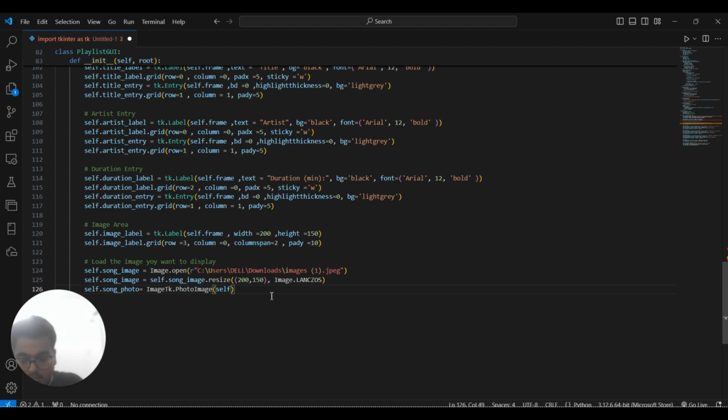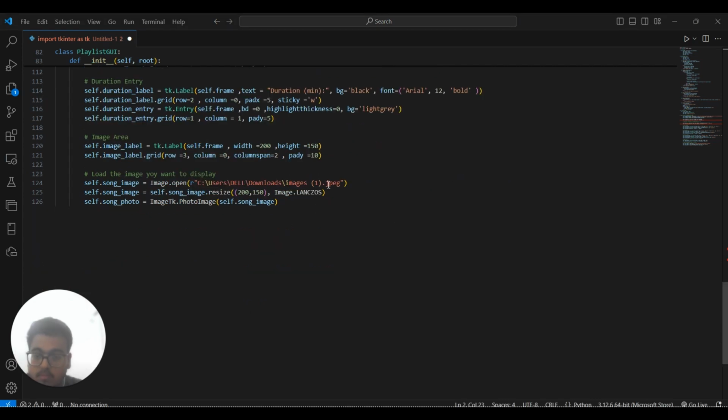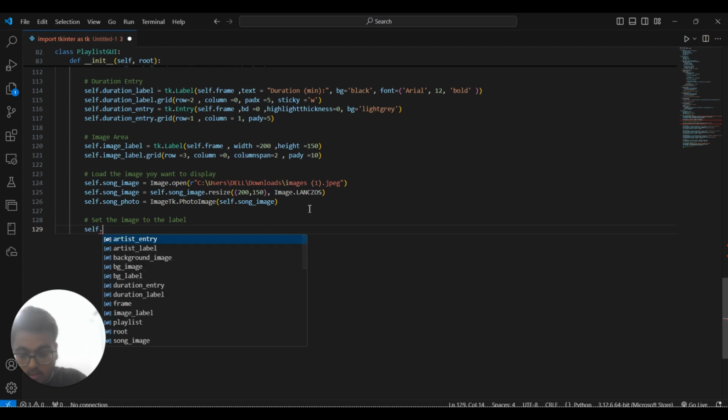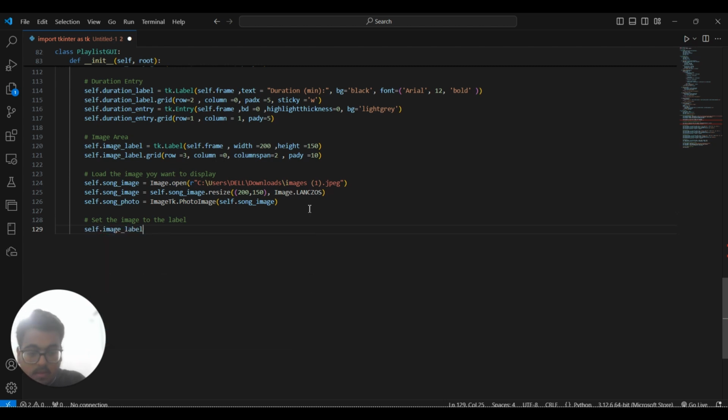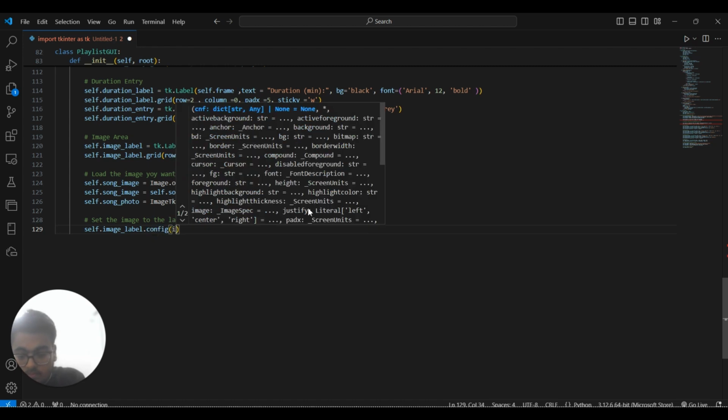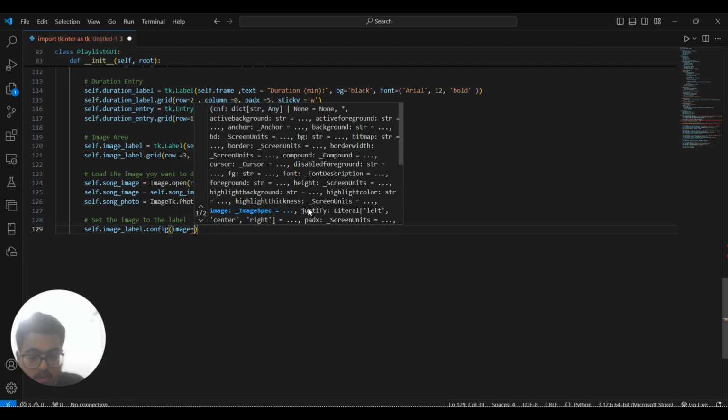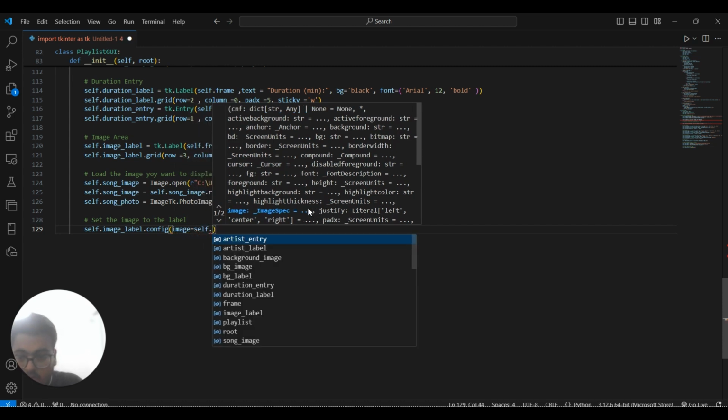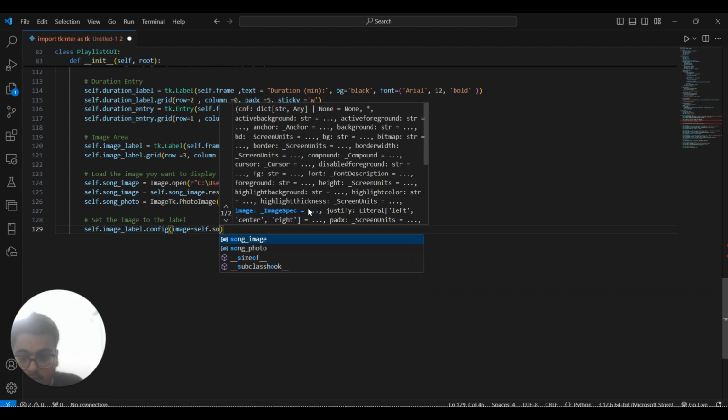After that, song image, then setting the image to the label. Set the image to the label, then self.image_label.configure, image is equal to self.song_photo.